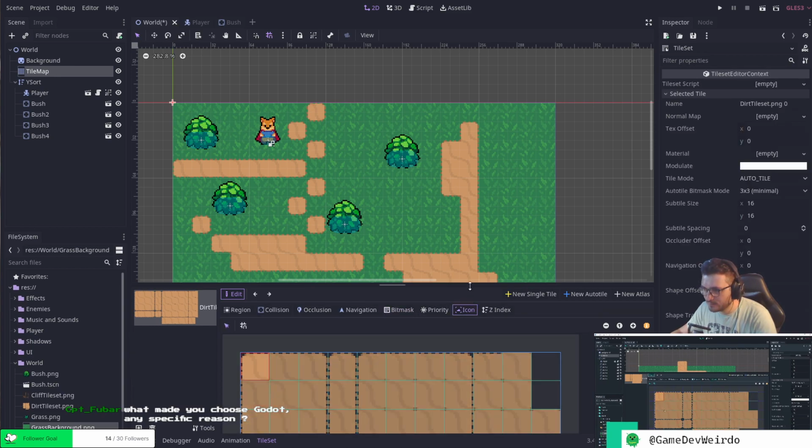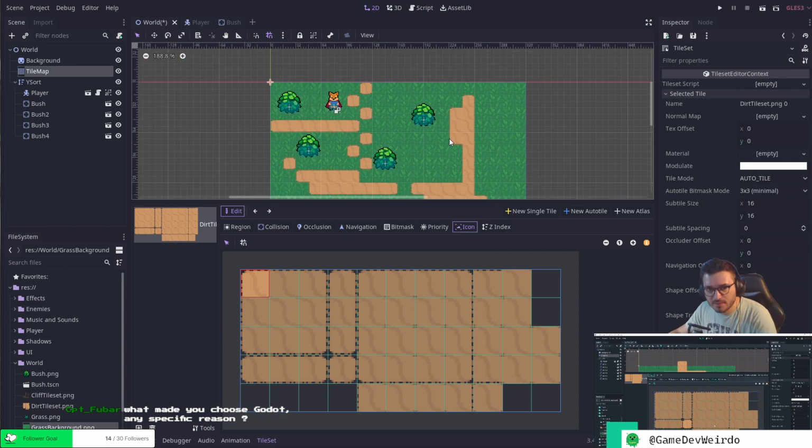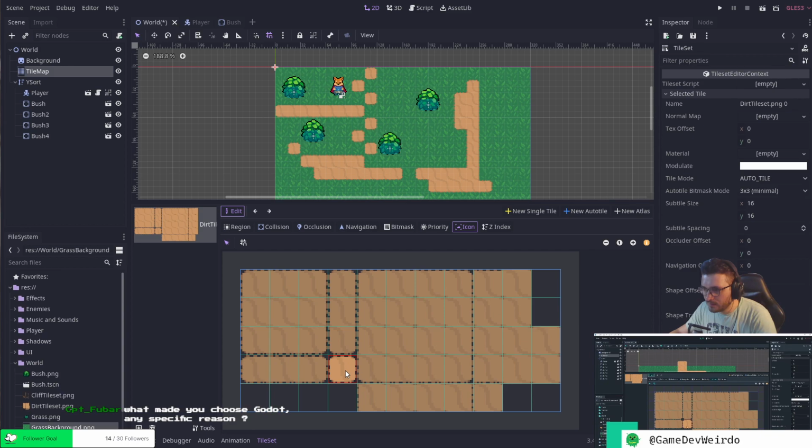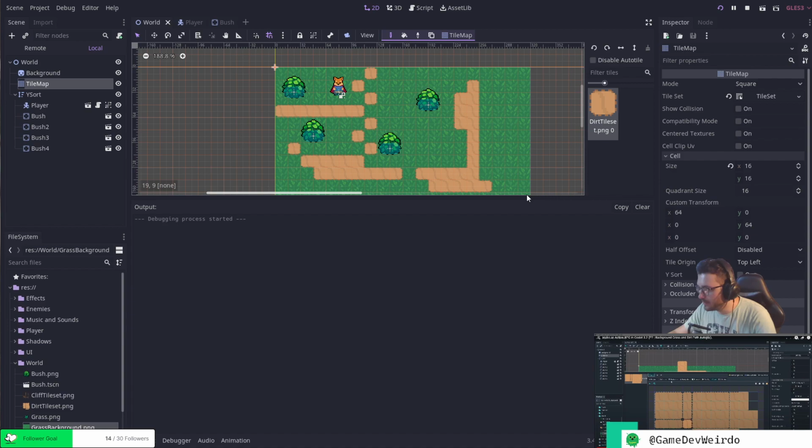We can select the icon that represents this tile set, and I usually use this one because that is a better representation of the tile set. Okay, so there we go. And these other properties right here, we're not going to worry about them right now. We'll talk about collision. Yeah, I want to test it, like I made it.